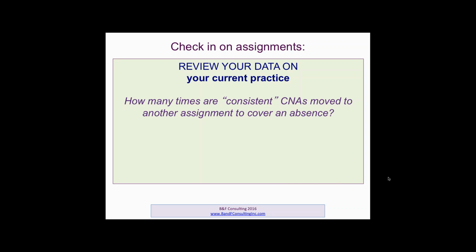Check in with the team members who reviewed the data on staff who were being asked to move. Part of what affects consistency is the tendency to move people around to cover unexpected absences. This data is your baseline. As your team continues to meet over time, you'll want to see if this improves. You should see significant improvement.